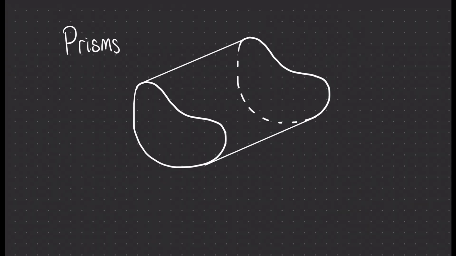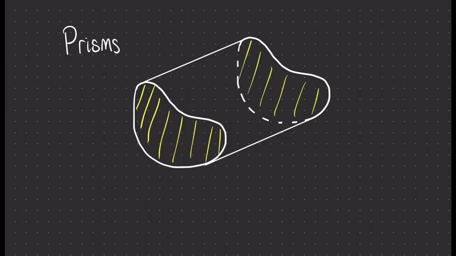So let's move on to prisms. Prisms are a group of 3D objects in which the cross-section is the same all along the length of the object. So the cross-section that I'm referring to is this face at the end of the prism. You can see that the front face is identical to the rear face of the prism. So it doesn't matter where along my prism I cut downwards, the shape that I'm going to get, if I'm cutting parallel to the end face, is going to be identical to my end cross-section.